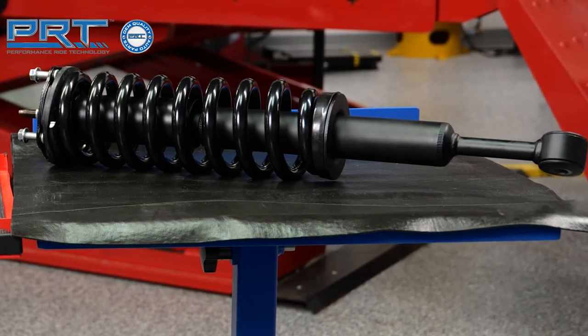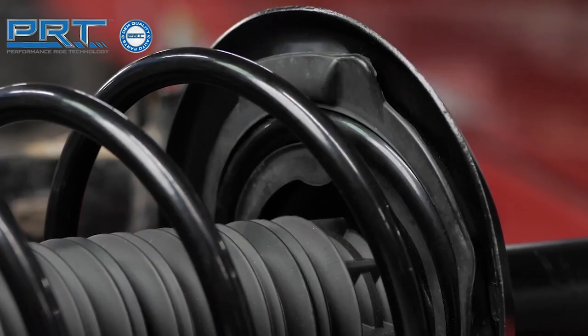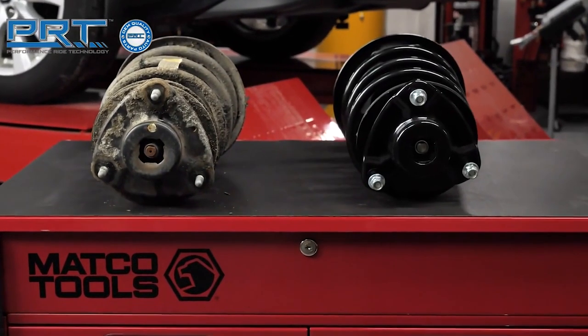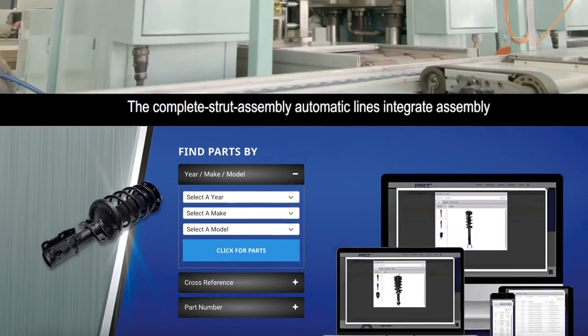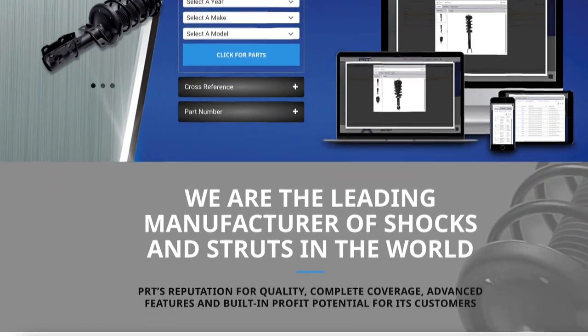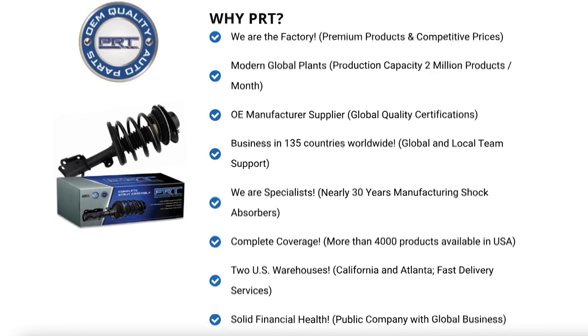PRT, or Performance Ride Technology, shares its heritage with one of the largest manufacturers of shocks, struts, and complete strut assemblies in the world. PRT products are produced and tested under the strictest OE quality processes required by leading automakers in five modern and fully automated plants using the latest technology available.